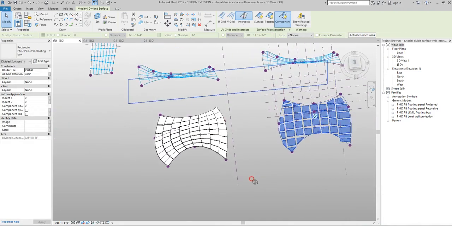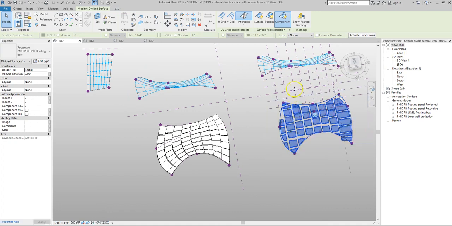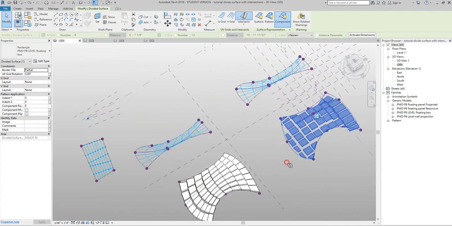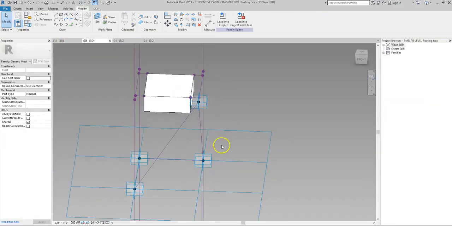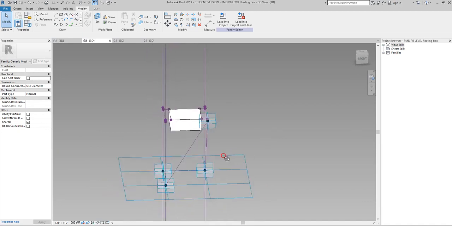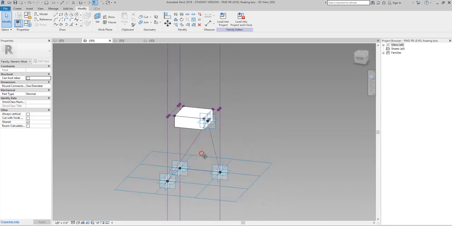So we're getting it perfectly square the way we want. Again, we can come back through and move these lines, the reference lines, and it would accordingly. So let's go back into, just tap in, go back to this file. I'm just going to delete all this and rebuild it, and we'll talk about how it's done.